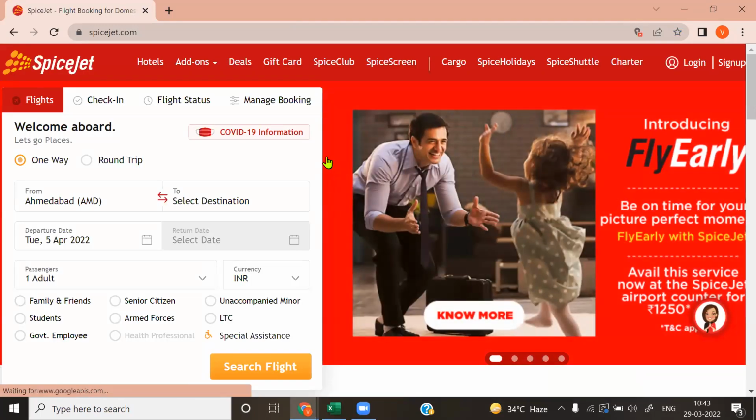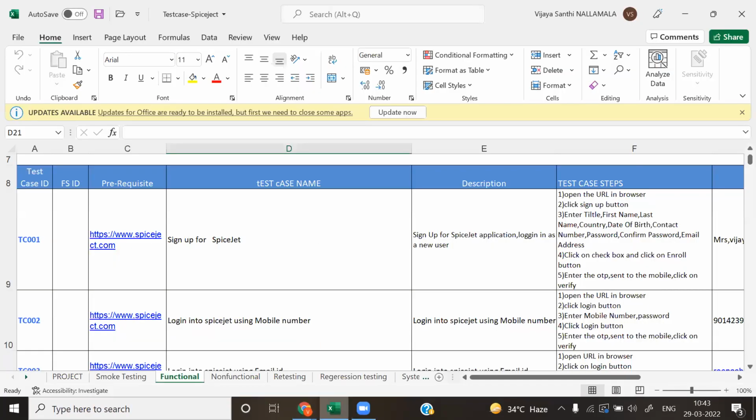Okay, so now you see here, hold on, don't do any action. Now I entered into the navigation. Go to the Excel sheet now. See, when you see it here, open the browser means open the URL in the browser. So you should make sure that you navigate to the respective SpiceJet, or you keep it in the prerequisites that we have already discussed.